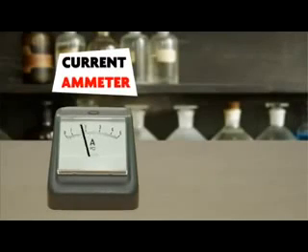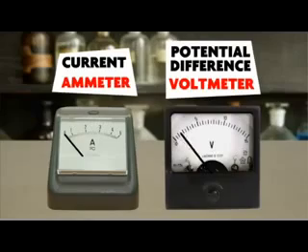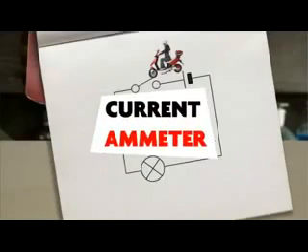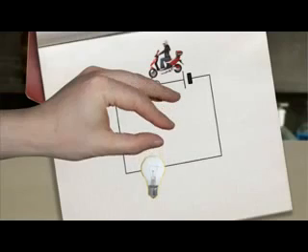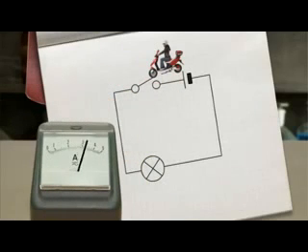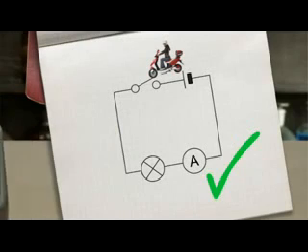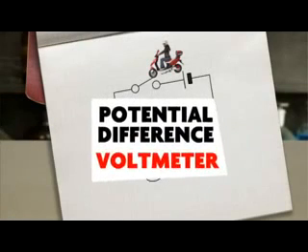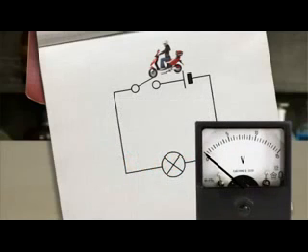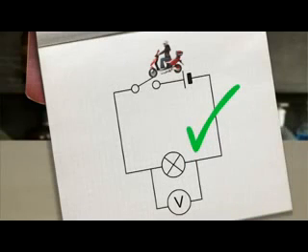This being science, we'll measure stuff, namely the current using an ammeter and the potential difference using a voltmeter. First, current. How do we measure the current flowing through this bulb? The ammeter will tell us the size of the current measured in amps. It needs to go into the circuit in series to measure the full current. Yep, round about there. And to measure the potential difference across the bulb, we use a voltmeter. The voltmeter has to be connected in parallel. That way, we measure the same potential difference as is across the bulb.